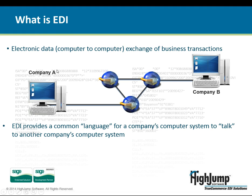It's a little bit archaic in its raw format, which is in the back here, but it really gets the job done. It's an older technology, dating back to the railroads in the 1960s, when supercomputers, which probably would fit on today's handheld, were a relatively new thing. And because the railroads and transportation were the early adopters, it went to heavy core industry, and from those transportation systems really began to be adopted by warehouses and retailers. So it's a very entrenched, established technology. It's not something that's here today, gone tomorrow. If you're investing in EDI, it's going to be something you're going to use over the long haul. It's not going to be replaced by anything tomorrow or really any time in the distant future.